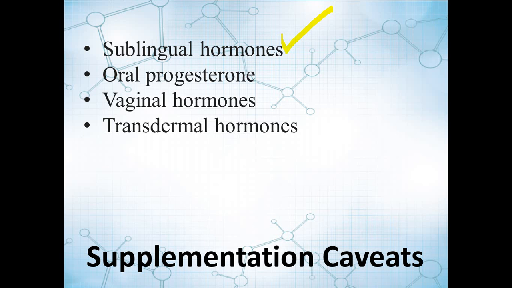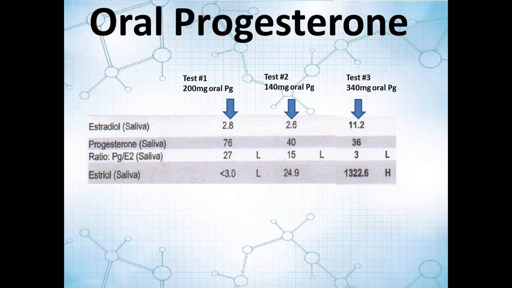Some saliva labs will tell you to wait 30 hours and then do your test. That's not useful information. That's either going to give you a baseline value, or if the value is not at baseline and it's elevated, it's going to be residual contamination from the hormone that went right into your mouth. If you're trying to evaluate the therapy, neither of those numbers are going to be useful. Saliva testing just isn't a good match for sublingual hormones. With oral progesterone, it's also not a great match because the hormone clears out much faster than what you can see in saliva. So let me just show you this in real life.